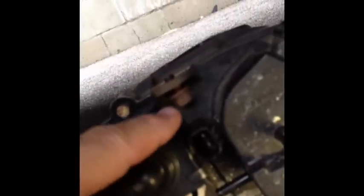and replace that. I forgot to mention one thing. The canister's held up by this one bolt. On the other side, if you can see, it's a hook, and it hooks onto the back of the canister right in here. So just slide it out, take the bolt out, and then slide out the canister.